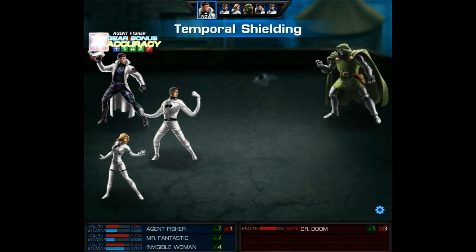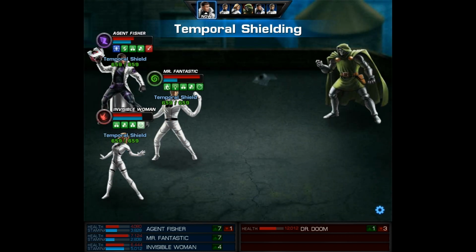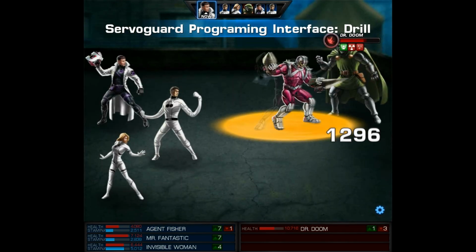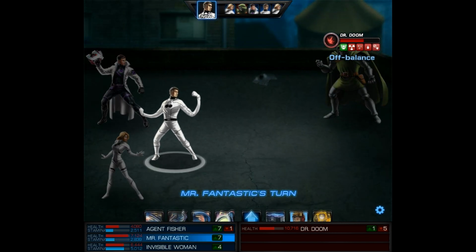First, let's use our quick action Temporal Shield, and then we're going to use the Servo Guard. I think it's kind of funny using the Servo Guard on Dr. Doom, since he summons them against you. But he doesn't do that in this epic boss battle.